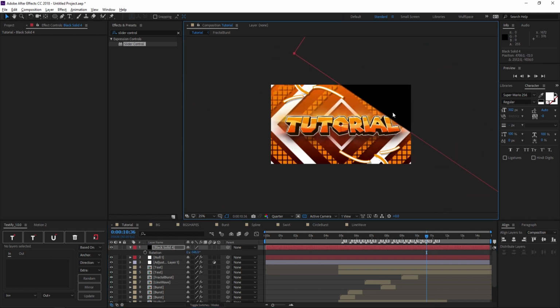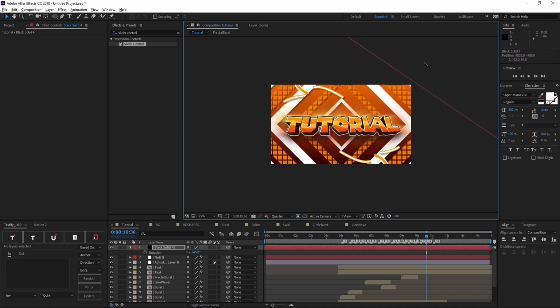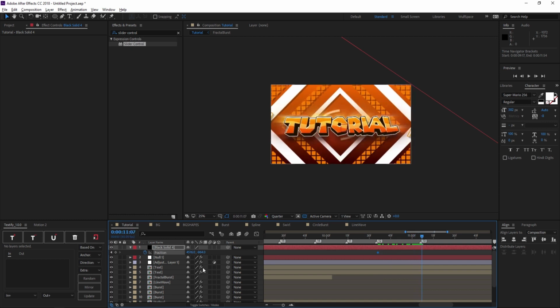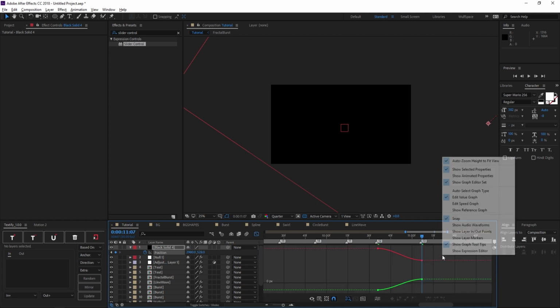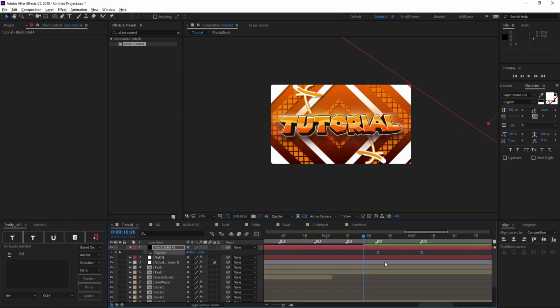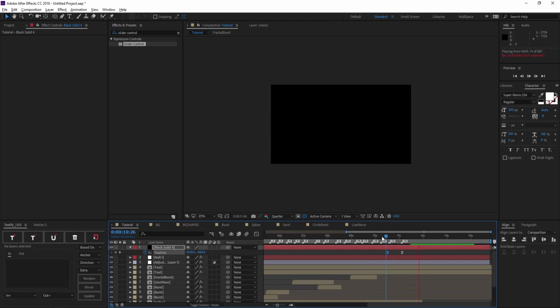I think I want it to slash from the top right, so make sure you can do that with it. Put it right at the corner, and put a position keyframe right at the start of the slash, and go a bit along and just cover the whole intro up. Once again, we're going to ease it using the easy ease F9 or keyframe assistant. Put it back onto the speed graph and drag it all the way to the left as normal. And you should just get it black.